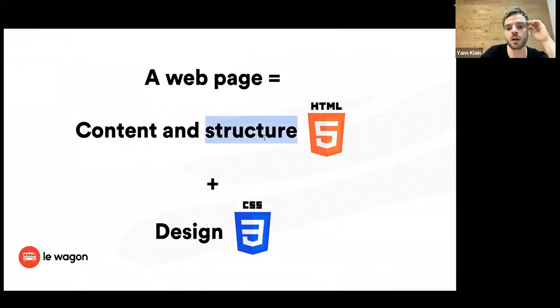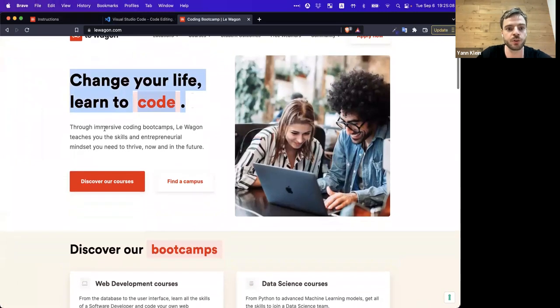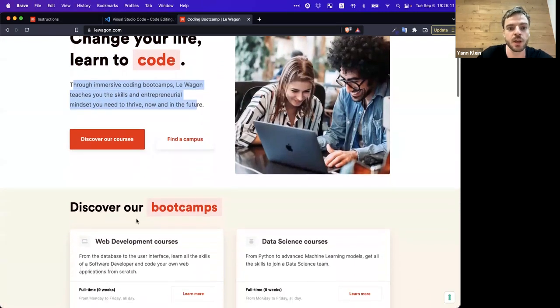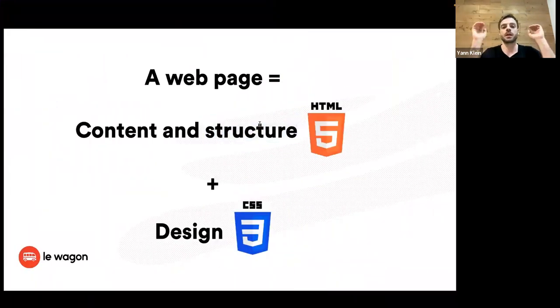And HTML also makes sure that this text and all this content is well structured, right? That the big title is considered as a big title, that the paragraph is considered as a paragraph, that we can understand where the buttons are, and so on and so forth. So really, HTML is the most important. It's where the content and the structure are. If you have some trouble in your HTML, you will have some trouble in step number two, which is designing your page. The design of the page will be done in a CSS style sheet file, and we're going to see that as the second part of this workshop.